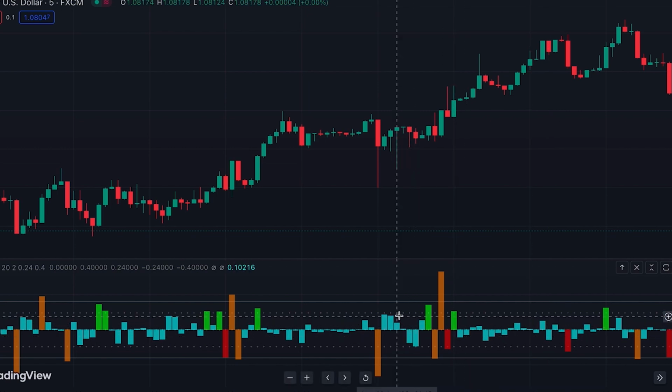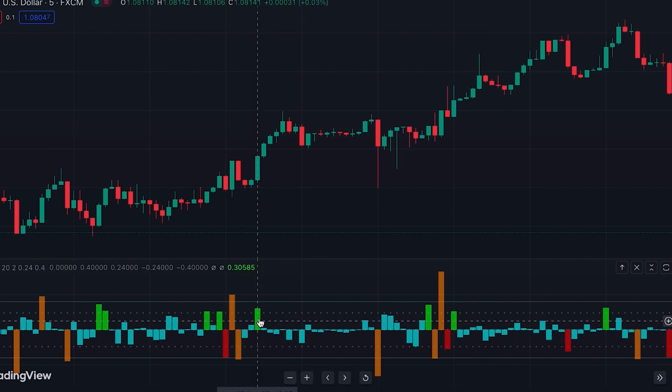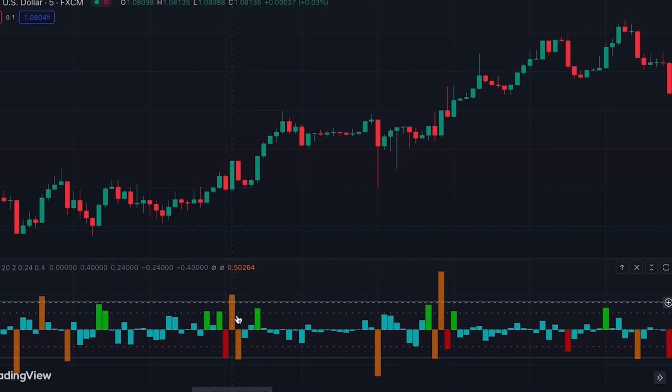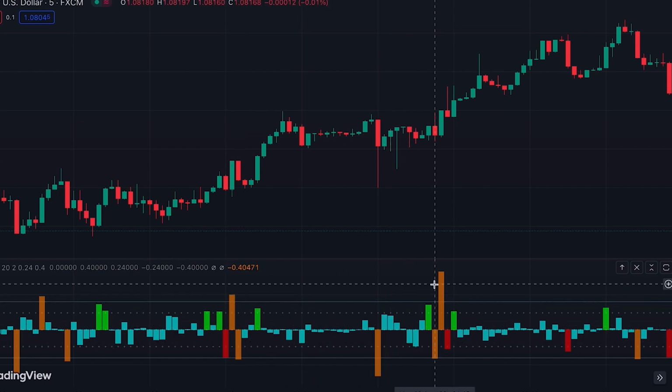When the bars cross above or below the alert level, it tells us that we have increased upside or downside momentum, and you can see that the bar colors become green or red depending on its position above 0 or below 0. And when the bars cross above or below the impulse level, it tells us that because of a reason we suddenly had a great upside or downside momentum.